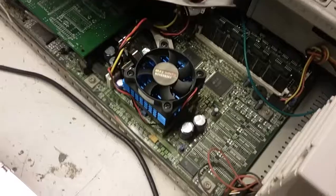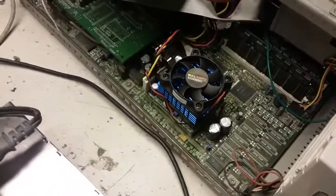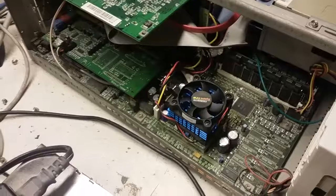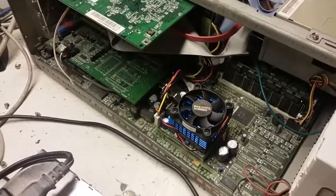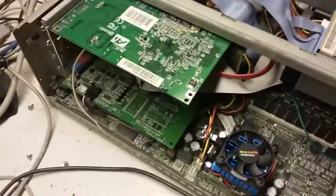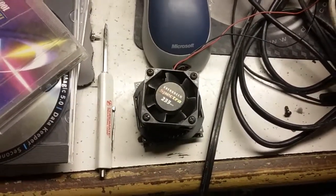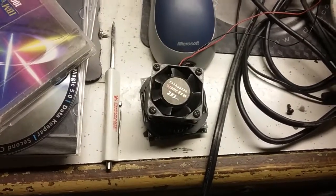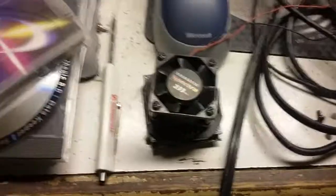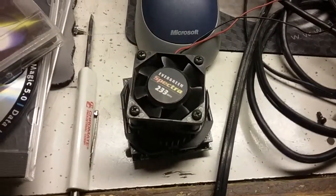What we have is an Evergreen Spectra 400. It's an upgrade from socket 5 to socket 7, with an AMD K6-2 400 megahertz. When we first got this, 4 years later, I did the first CPU upgrade, which is actually a weird one, which I've never seen anything else online about. It's this Evergreen Spectra 233. Everything that I've seen about the Spectra 233 says it's an IDT WinChip, and that everything after it was an AMD K6-2. Well, in this case, it's actually a Pentium MMX 233. And it looks different from the other ones that I've seen online as well.